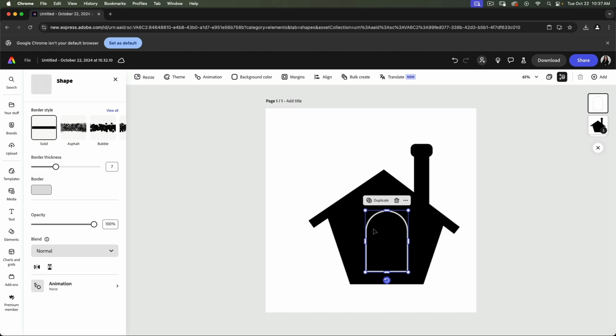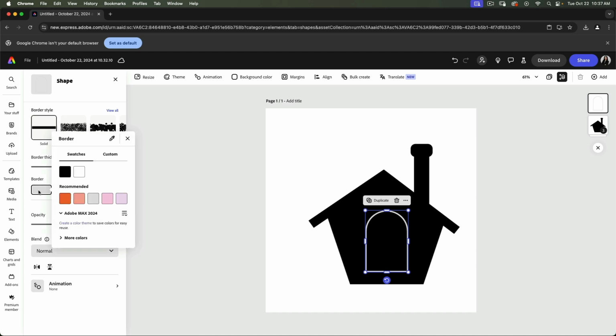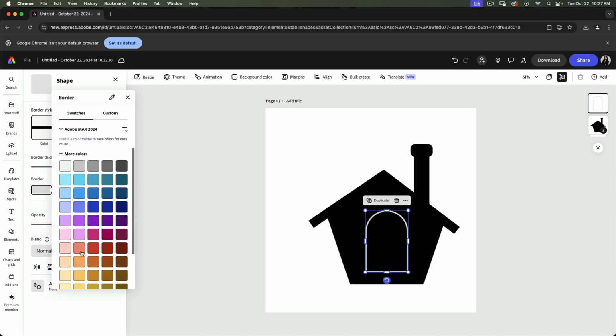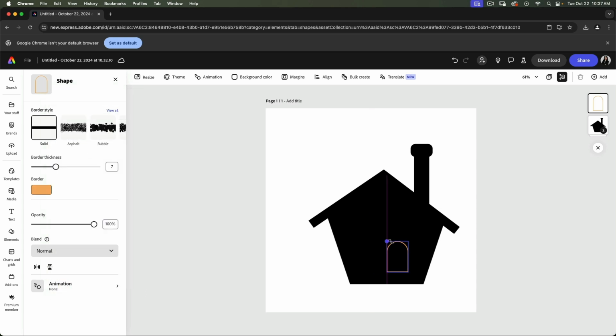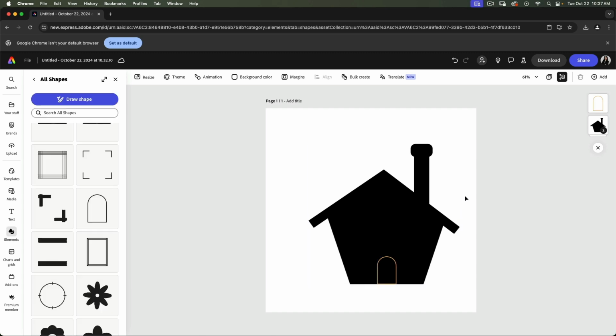I would like to change the color of the border. I will click on the border icon. I will expand more colors, and here we have this beautiful color. You can use any color you like. I will scale the size of this shape down, and I will position it in the middle. This is our house door.